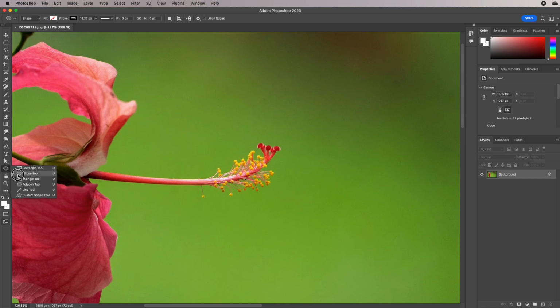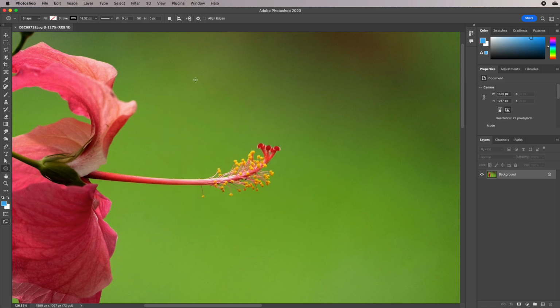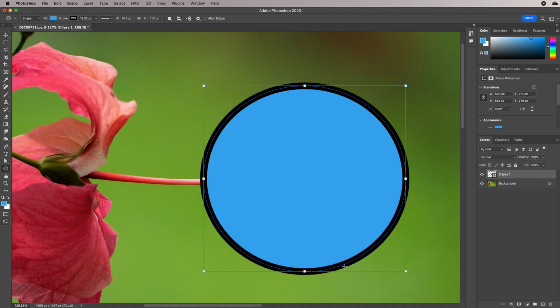So if I were to get an ellipse tool here, and let's just grab a blue color, and as I drag this, now before I drag it, we're going to get into a deeper conversation later about this specific tool, but I want to make sure I go up here and I'm choosing shape or path. So I'm going to be creating a shape, and I'm going to fill it with that foreground color, and it's going to have a stroke of black, and these are my options. But anyway, as I create this object, I'll see that it creates this layer over in my layers panel that is a vector-based layer.